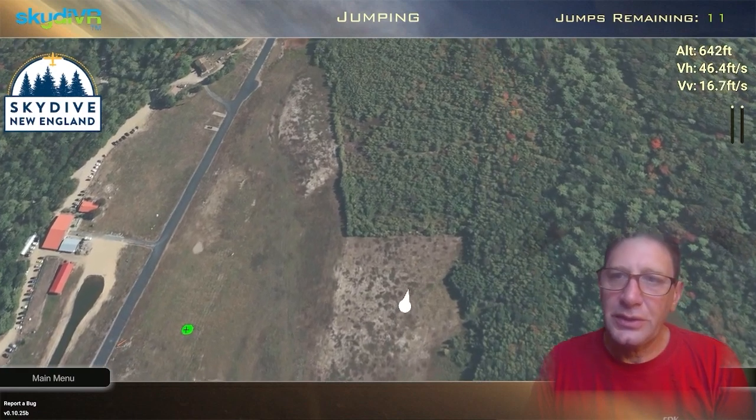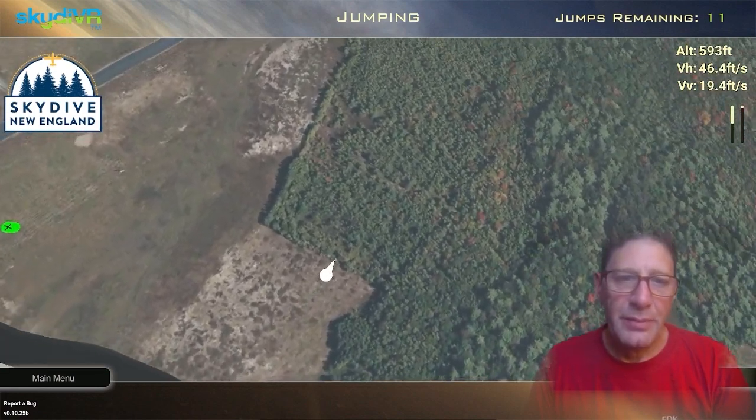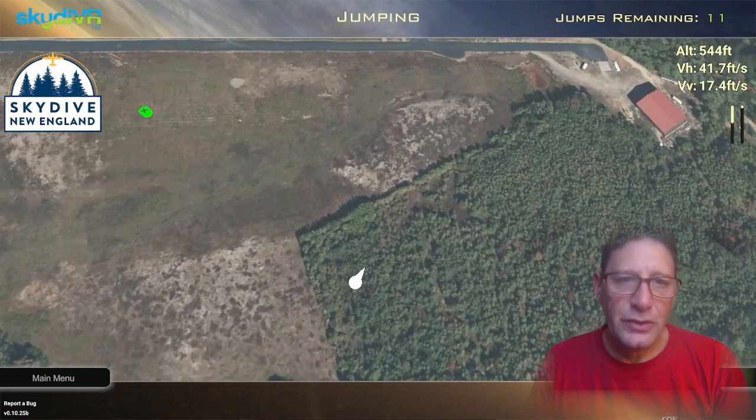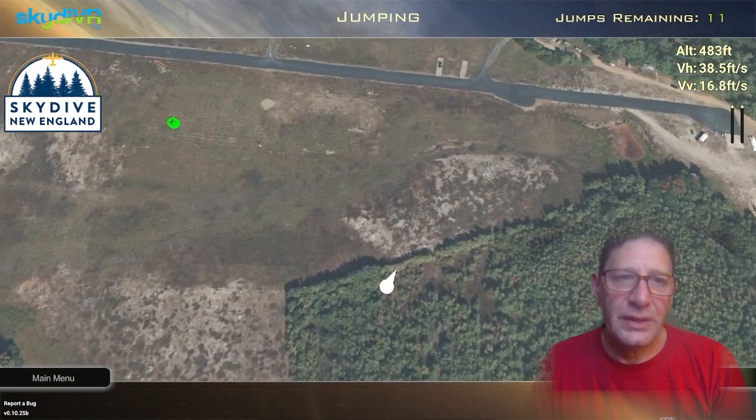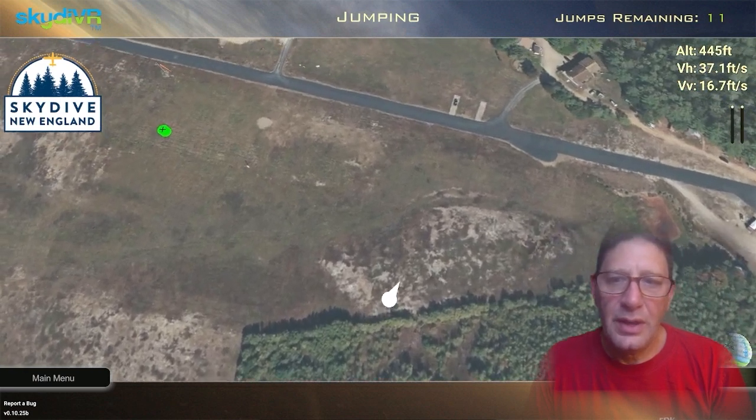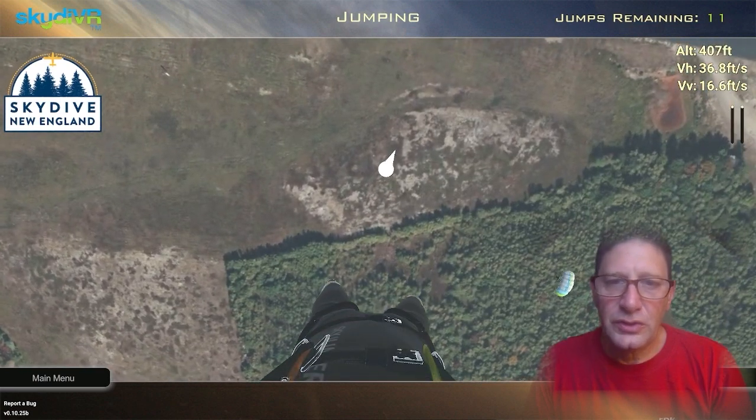So getting close to 600 feet here. And now I'm starting my turn a little early, always, especially when there's wind. I can drift here a little bit if I want to, but I have a feeling that I'm pretty close to where I want to be. Bringing back to the center line, I got a little traffic.